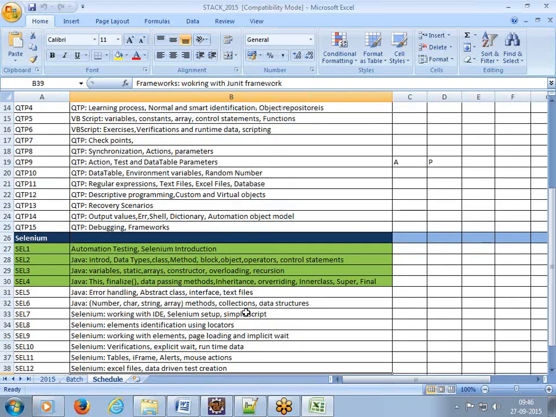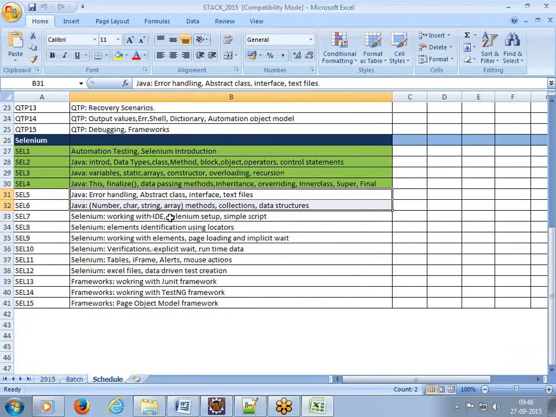See here, we completed these things, and from Selenium, these are the concepts we will be discussing in Selenium and frameworks. So at least each topic will take one hour.